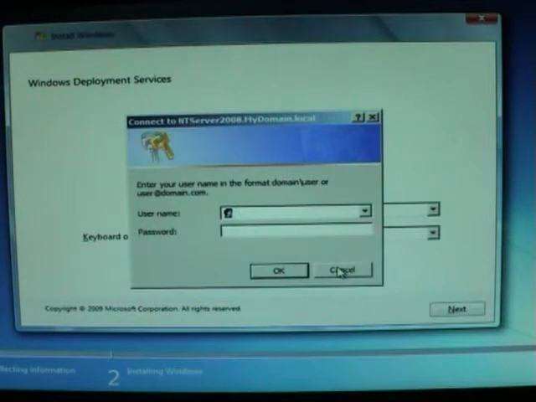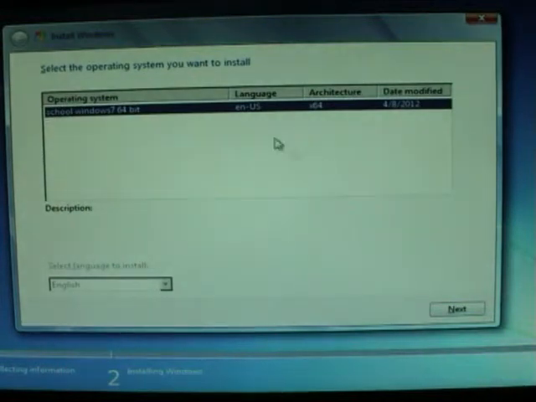Next, now the domain name we've got to give here, which is my domain. Yep, that's the one.